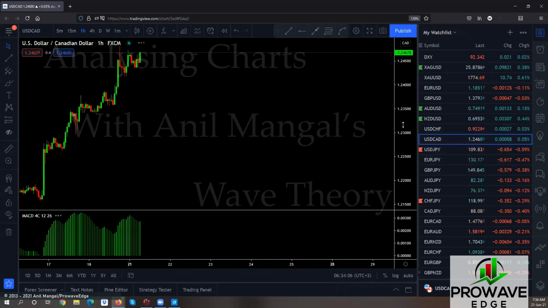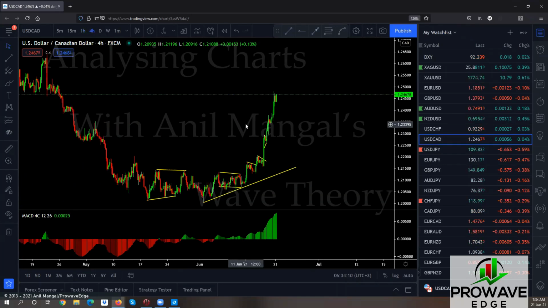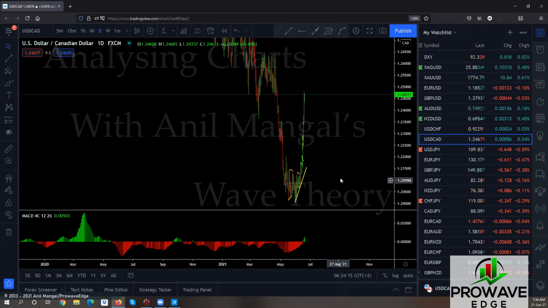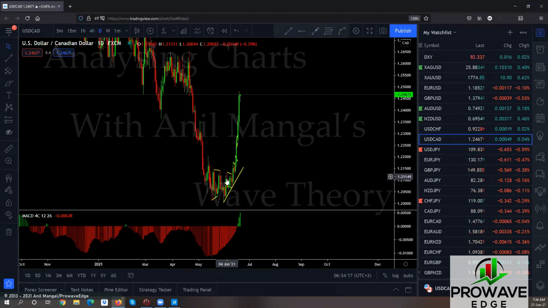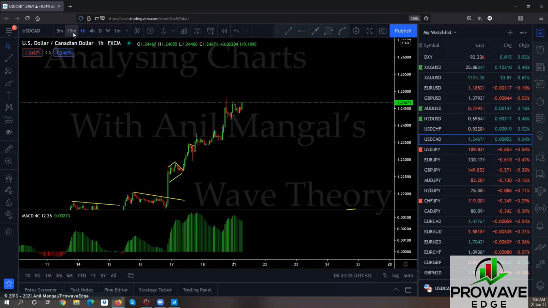CAD is the only one you should buy. I said it last week and I'm saying it again. You can buy the CAD. Because this is a low. See, this is a low. That's a small correction there. And this is the low on the weekly. We've broken the weekly. So CAD as a buy is absolutely always correct. Just take the buy anytime you get it.